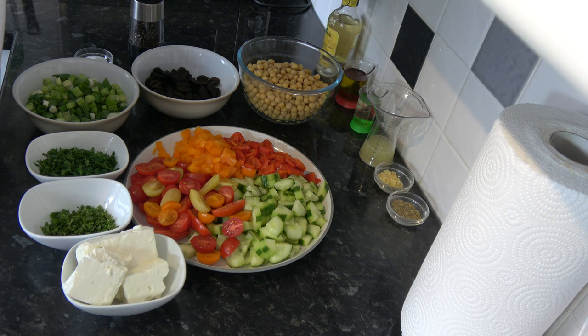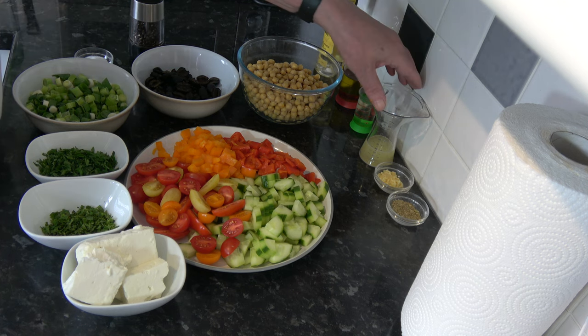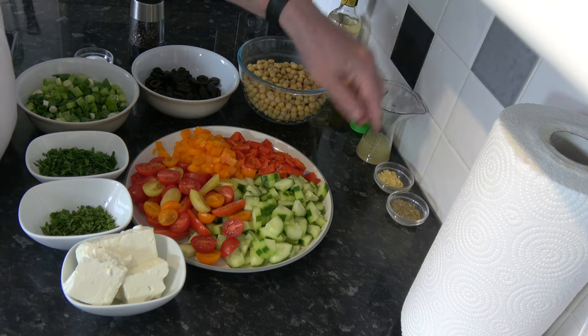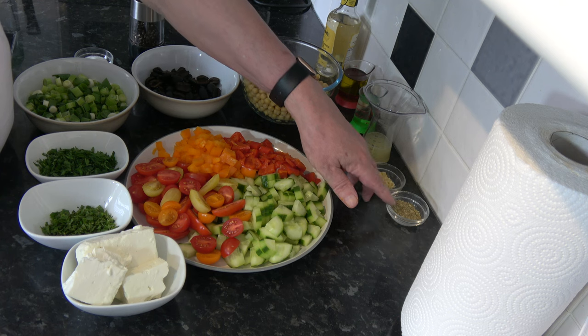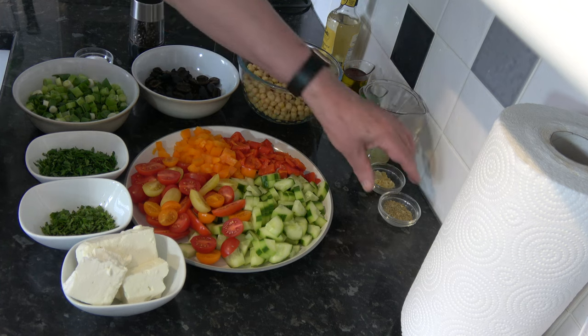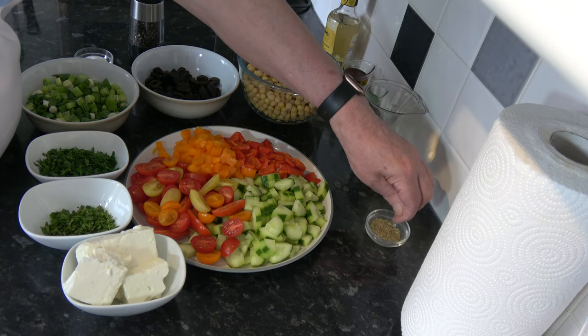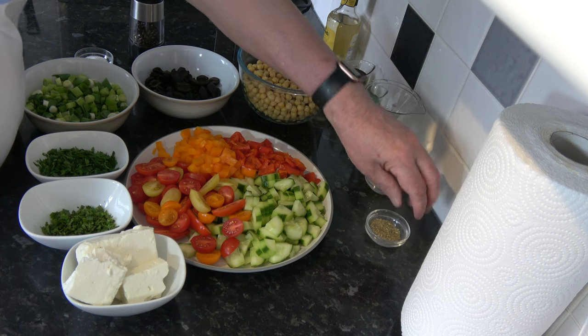That white condiment can be difficult to get, and you don't actually need it — you can use whatever you want: red wine vinegar, white wine vinegar, apple cider vinegar, or distilled vinegar. Two tablespoons of that, plus another two tablespoons of lemon juice, about two teaspoons of minced garlic, and one teaspoon of dried oregano. I measured out one gram which is a teaspoon, then rubbed it between my fingers to break it down into smaller pieces. So that's everything.